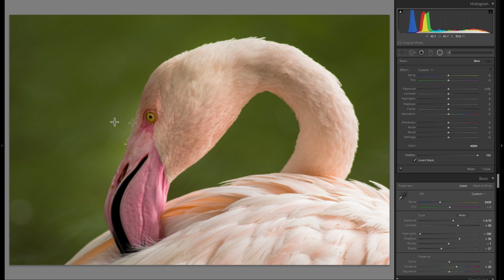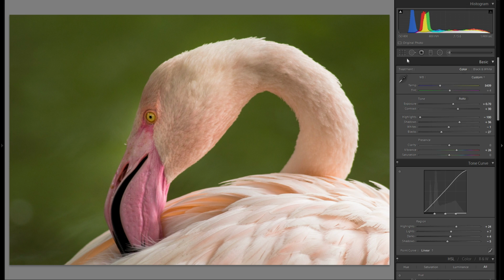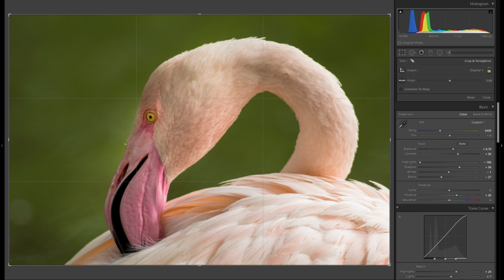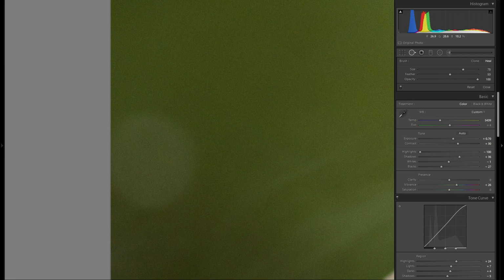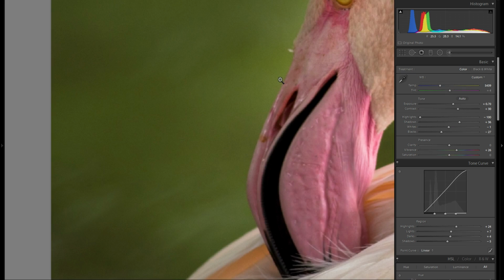So a last thing is I'm gonna grab another radial filter and just drag it over his eye this time and increase the exposure even a little bit more. And the very last thing I'm gonna do here is take care of this spot right here. It's just probably some water in the background, but I really don't like how it looks, so I'm just gonna remove it right here. That was terrible by Lightroom. Yeah, that definitely works way better.